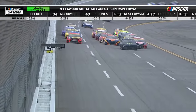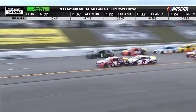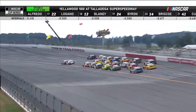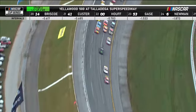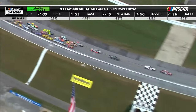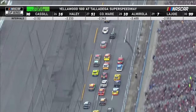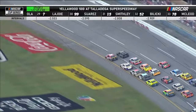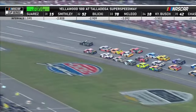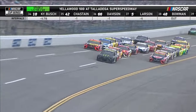Guys, how about the car that's leading the outside line? Martin Truex Jr. He was just involved in the accident, and he's outside on this high line, now being blocked by the 1 of Kurt Busch. And there, once again, the 2 cars, the 20 and the 11, surge ahead of the pack. Again, Denny Hamlin with a tandem draft down the back straightaway clears him and the 20 car. Problem is that right there, they get overrun quickly by the pack when the pack catches them. Kurt went to the top. Kevin Harvick followed him. Now he's got Stenhouse Jr. behind him pushing him. Great racing here at Talladega.